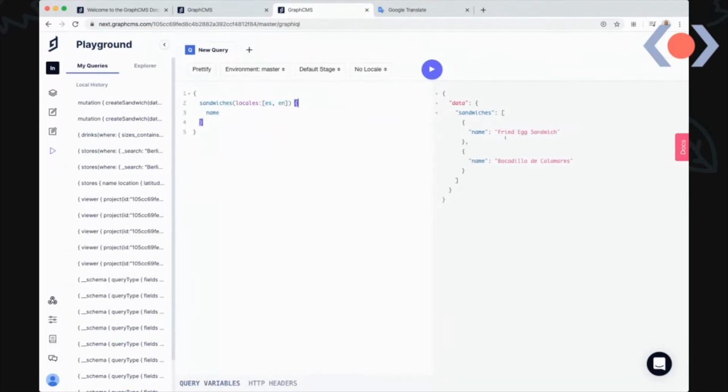That's my very West Coast American sandwich originality there, fried egg sandwich. The fallback mechanism says, if I don't have the Spanish translation available, then just give me what you have for a fallback locale. So a really powerful mechanism for working with locales.